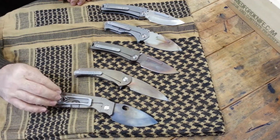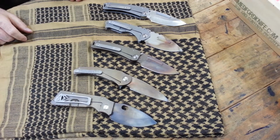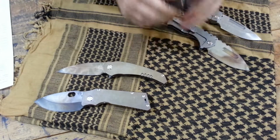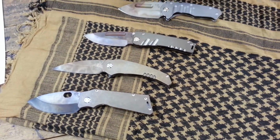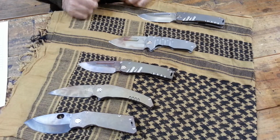This is making it. This continues on this year, and these three continue on this year. This one has been discontinued. Give you a quick look from this side, and you'll see a few of these around because our distributors bought some of these. So there's some of those still in the pipeline, but that's the end. That's a great looking batch of knives. Chris, I hope you like them.